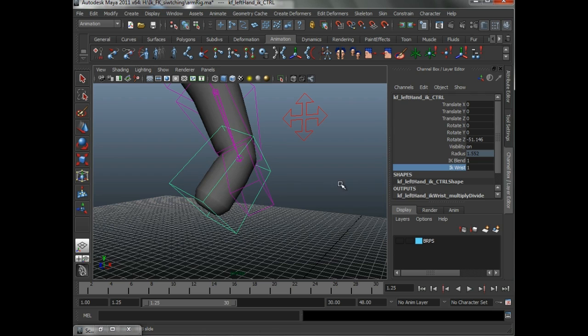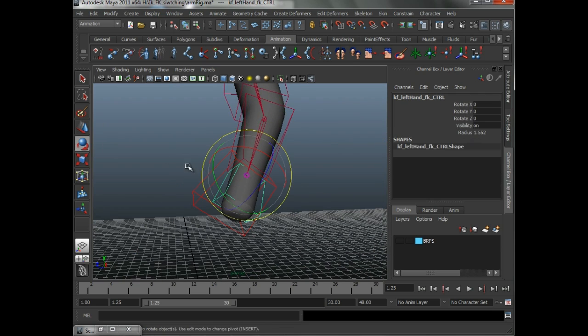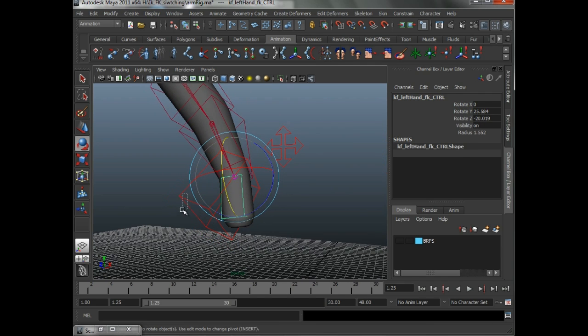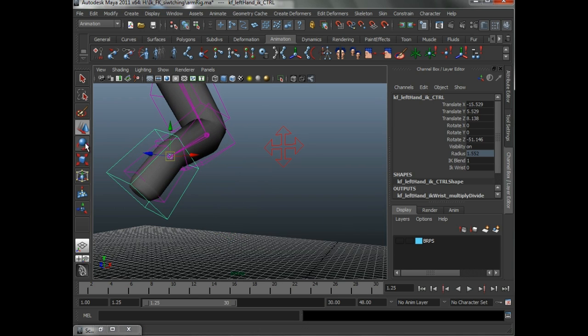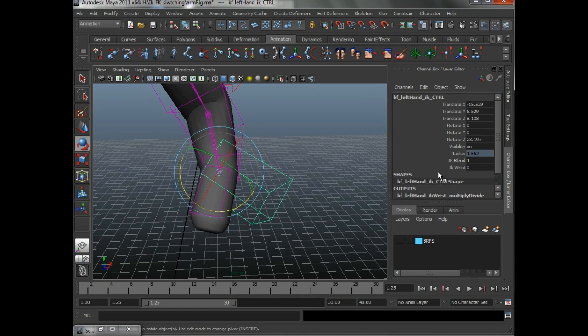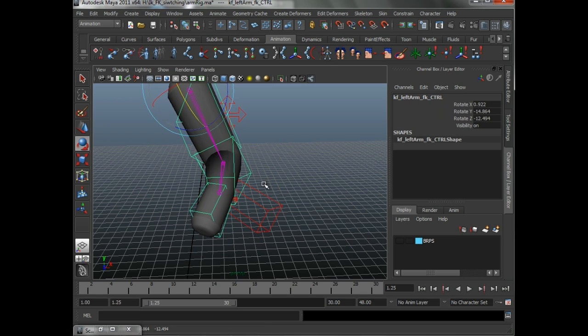So notice that if we turn it off, basically we're saying we want our FK control to be dominant. That's not really a good example, so let's make it like that. Now with the IK wrist off, if we run the script, we are in FK, but the hand did not update.